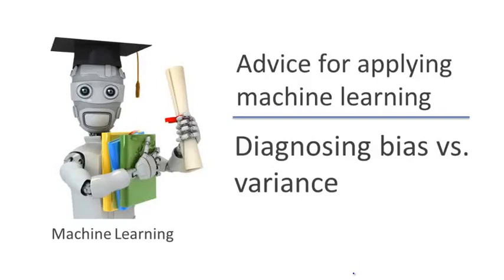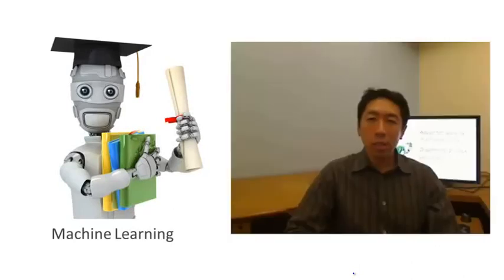If you run a learning algorithm and it doesn't do as well as you were hoping, almost all the time it will be because you have either a high bias problem or a high variance problem. In other words, either an underfitting problem or an overfitting problem. And in this case, it's very important to figure out which of these two problems, is it bias or variance or a bit of both, that you actually have. Because knowing which of these two things is happening will give a very strong indicator for what are the useful and promising ways to try to improve your algorithm.